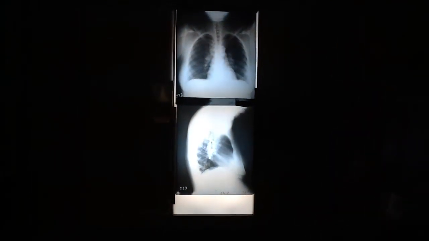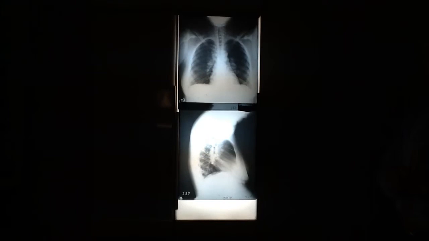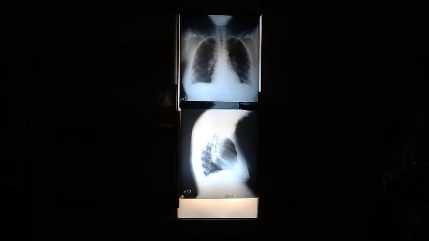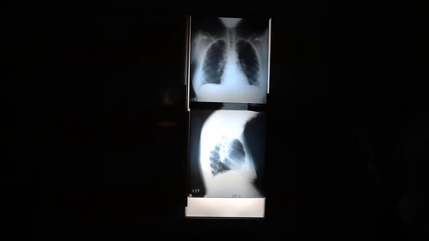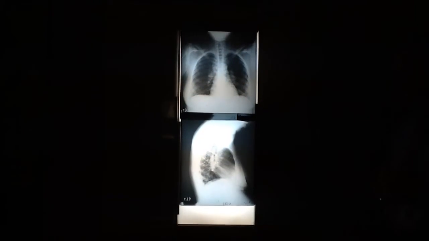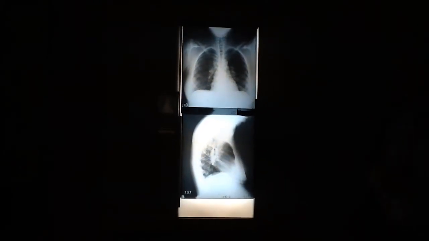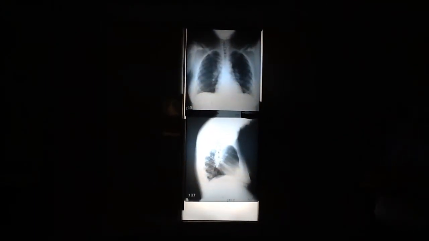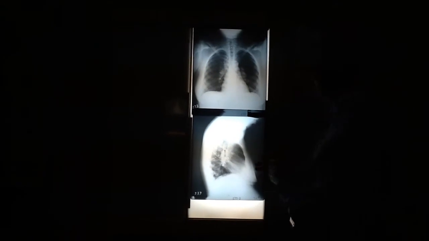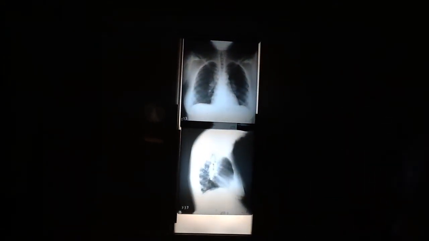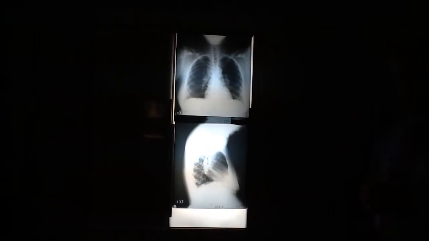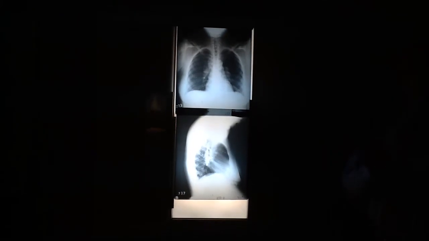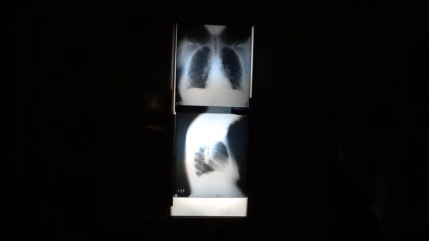But sarcoid really likes the lymph nodes, and it really likes the lungs, in addition to other areas, including bone. Patients can have sarcoid arthritis. It can attack the small joints in their hands. But the predominant area is the chest, mediastinum and lungs. And this patient has one of the classic findings of sarcoid, which is lymphadenopathy. If you remember last quarter, we talked about all the paratracheal and subcarinal and hilar lymph nodes. Remember when we were talking about the hilar anatomy?